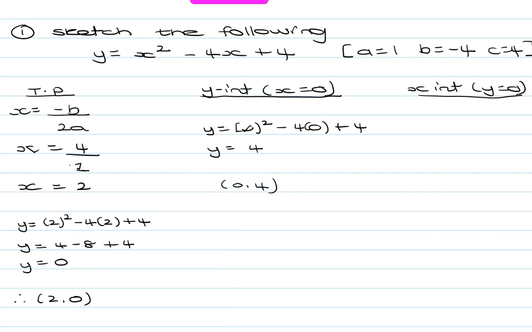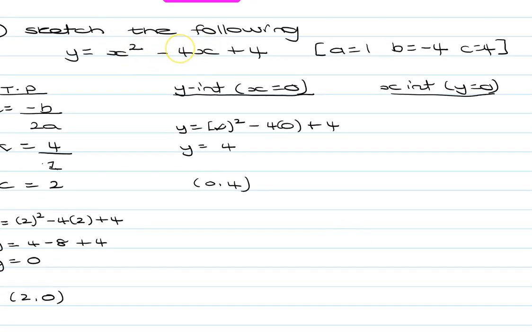Now the x-intercepts are a little bit trickier. Remember, there's always two of them. Because it's in general point form, the first thing we need to do is go, well, does it factorise? And I'm going to look at factorising where two numbers here multiply together to make 4 that also add together to make negative 4, and of course the two numbers I'm looking for are minus 2 and minus 2, so that's easy to factorise. I didn't need to think too hard about it, so I can now put it equal to 0 and in factorised form. So write x minus 2 multiplied by x minus 2 and solve using the null factor law.